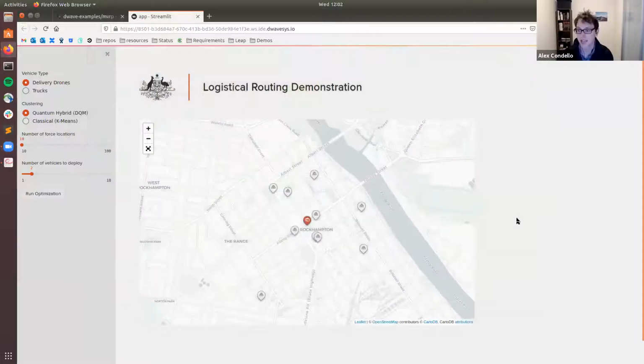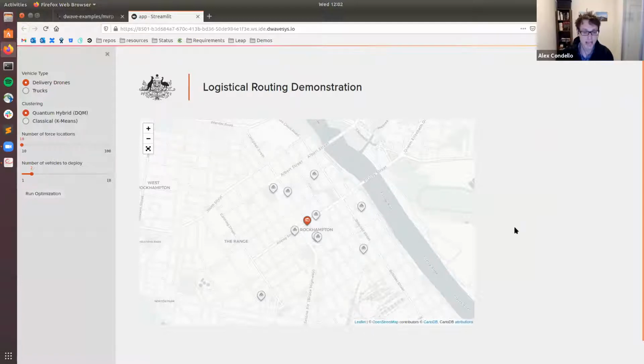Hey everyone, I'm glad to be here today. My name is Alex and I'm the manager of our applications development technologies and tools here at D-Wave. If you're not familiar with D-Wave, we've been building quantum computers for the last 20 years and we've been making them commercially available for the last 10. And so today I'm going to be showing you a demo that makes use of our live system as well as our hybrid solvers and finally our applications mandate.